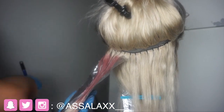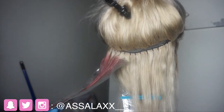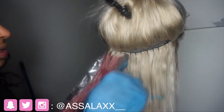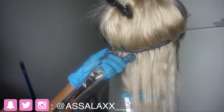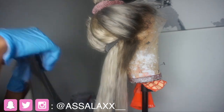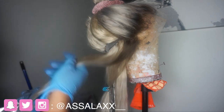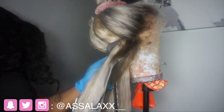So even though when I started out, I did every other row with the Sienna Brown, then the toners, and the Sienna Brown, and the toners, I did not want too much of the Sienna Brown, so I went in mostly with the toners. And to not make too much of the Sienna Brown show, when I was doing the rows with the Sienna Brown, I did smaller pieces as opposed to the toners. I did bigger pieces, but because I didn't want too much of the Sienna Brown, I went in with smaller sections.